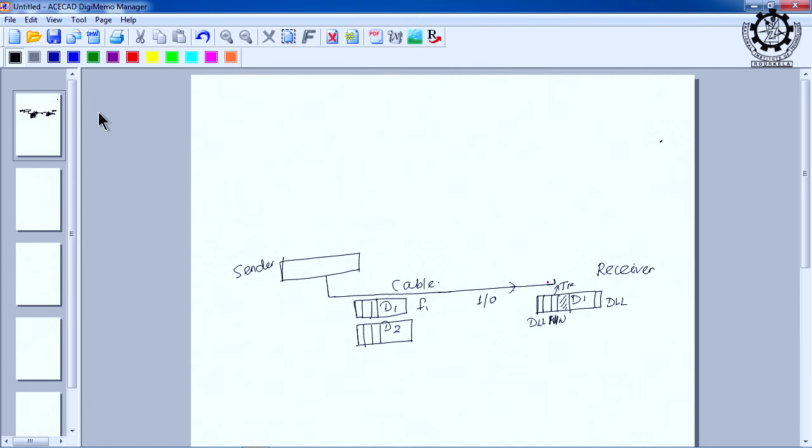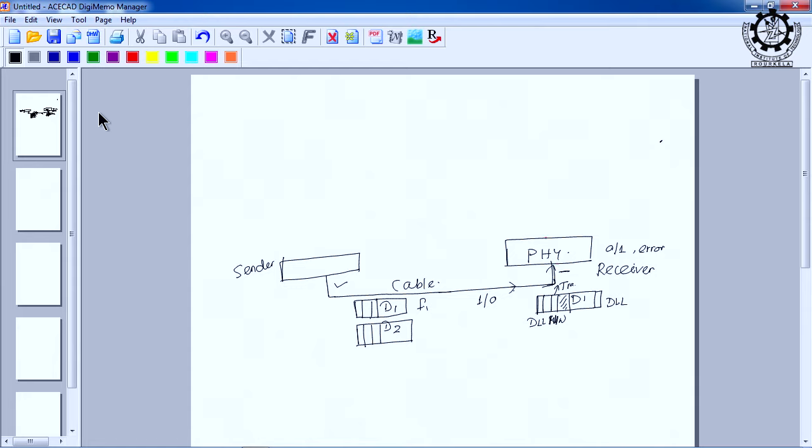Now, when it comes to the receiver, it first goes to the physical layer of the receiver. What the physical layer does is receive the series of zeros and ones that has been transmitted by the sender, and after receiving it does some kind of error checking. You know, there are different kinds of error checking methods, right? Just a preliminary error checking is done to check whether the data that was transmitted has come to the receiver or not.